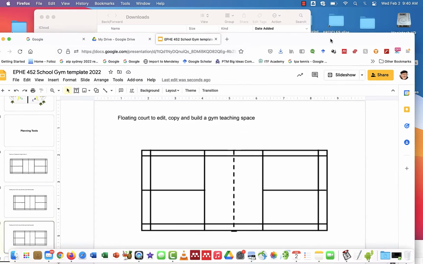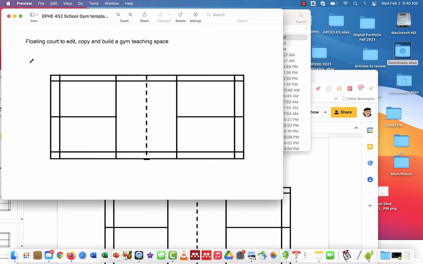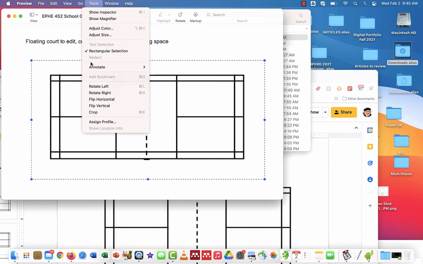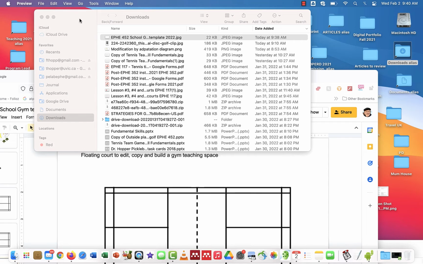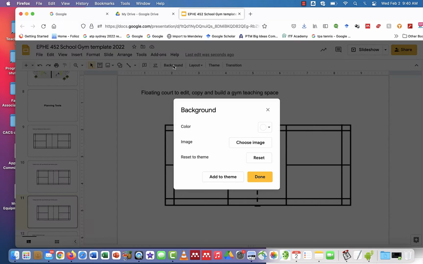And any image that I've downloaded, for instance, to that gym, I can format it just by doing my cropping, so I can take out what I don't need, and then I can upload that, and that will become my background to my particular page. So if I did that again, I can change the background.